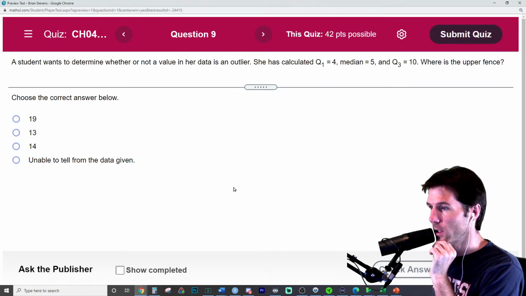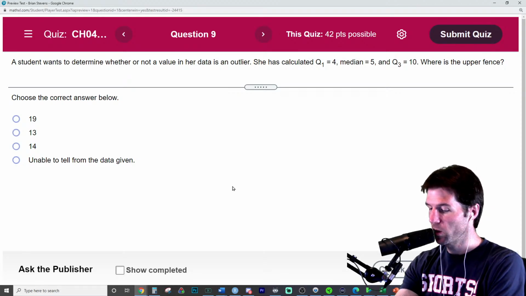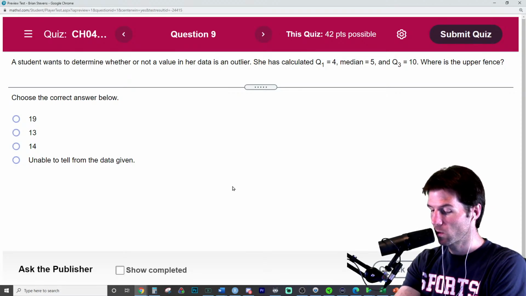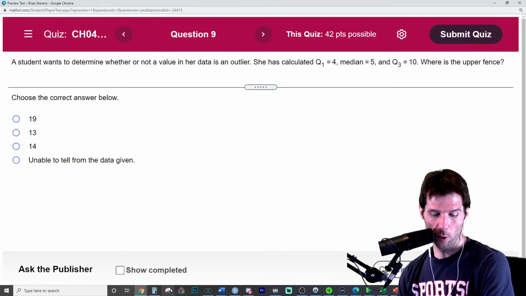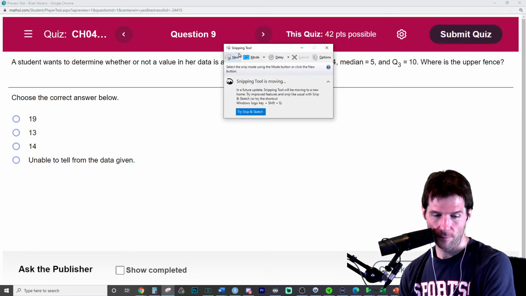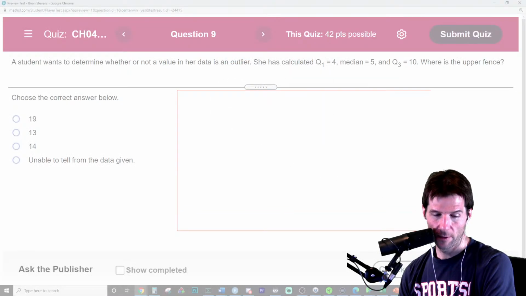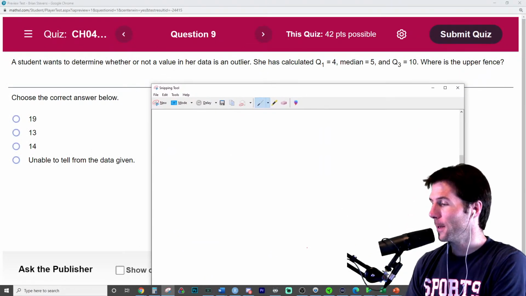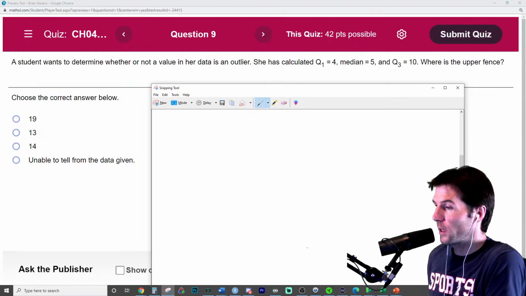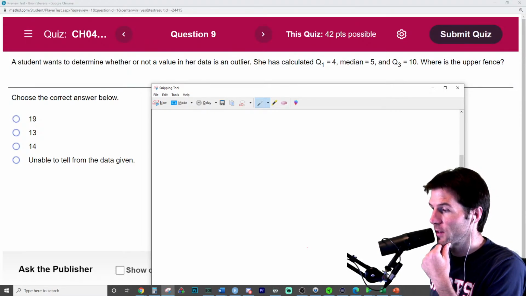So this right here, take a moment. I'm gonna throw 100 points if anyone can figure this out. This is a great review question. Take a moment right now, see if you can figure this out. Make a little workspace for myself right here. There we go. Workspace on the screen, ready to go. So what do you need to do to calculate the upper fence?